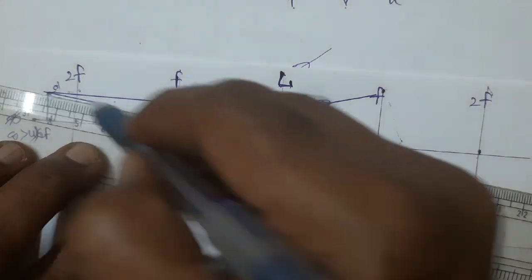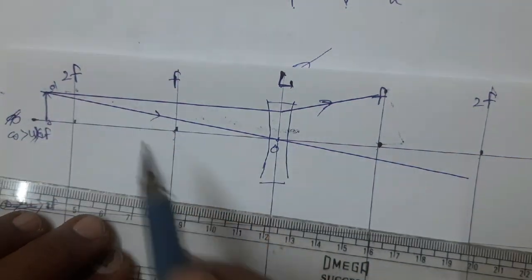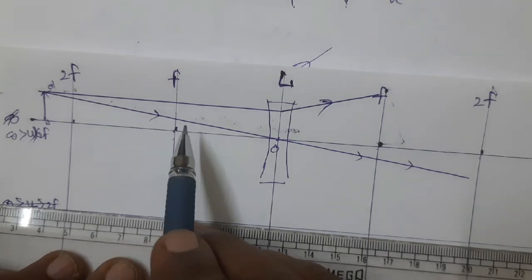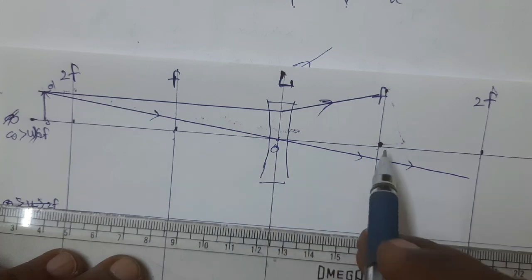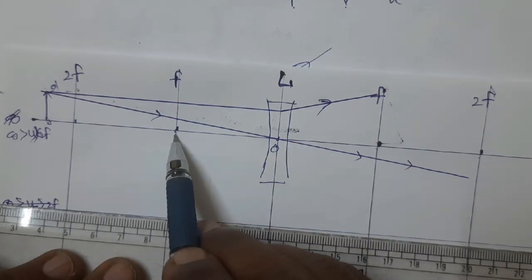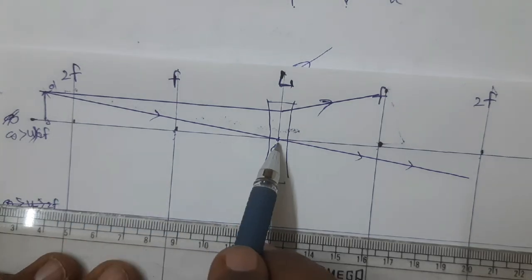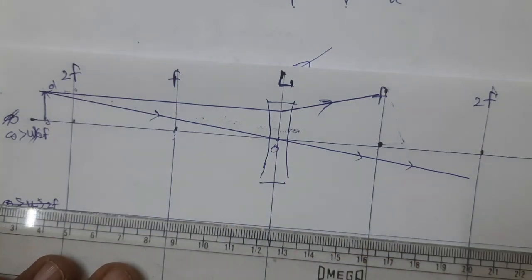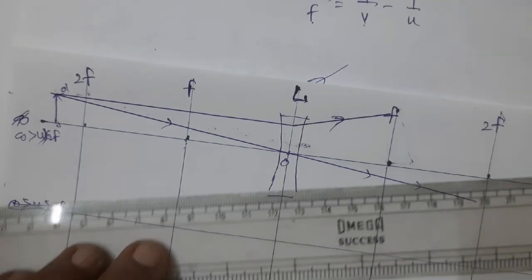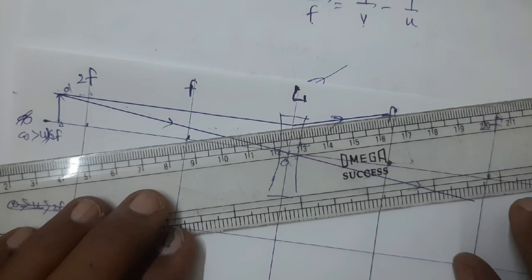Then it travels undeviated. In the last video, I have told you that in standard 9 or 10, I remember my teacher Sati sir taught us that these two rays are important. In case of a lens, the parallel ray, in case of convex lens, passes through the focus, or in case of concave lens, is supposed to be emerging from the focus, and the ray traveling towards pole travels undeviated in convex as well as in concave lens. And therefore, you will observe that these two rays will never meet each other, but they are supposed to be emerging from a common point.